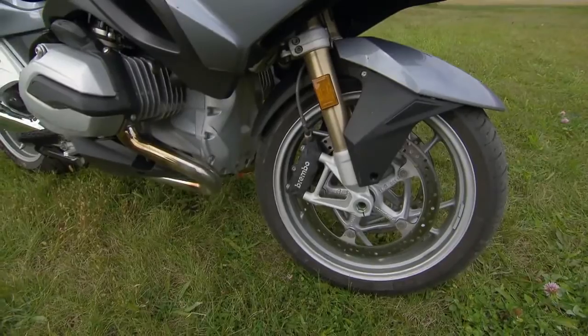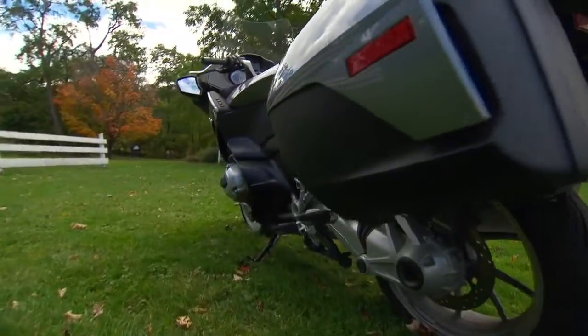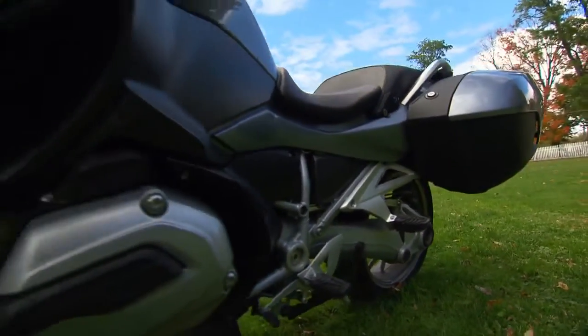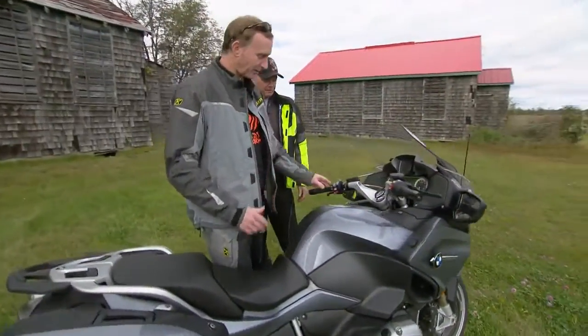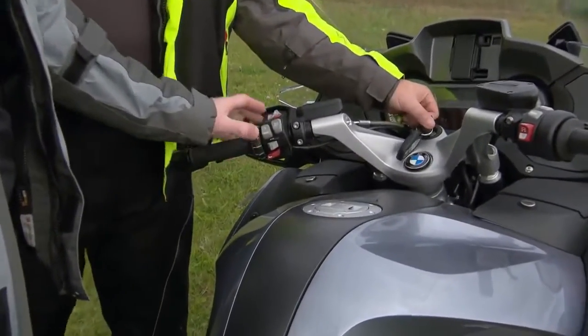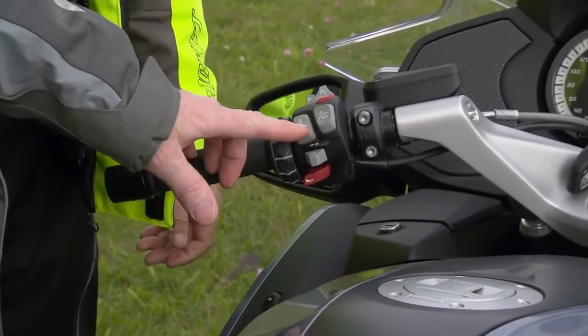You have the ability with this machine also to play around with the suspension setups. You can change the settings, whether you're solo, whether you're two up, whether you have luggage. That's right. How did you like the way you can dial all that in? It's actually very easy to do. I didn't get a course on it at all, but you dial it all in, and you use it like a big mouse. Yeah, this is essentially your mouse. So you work your way through the menus.